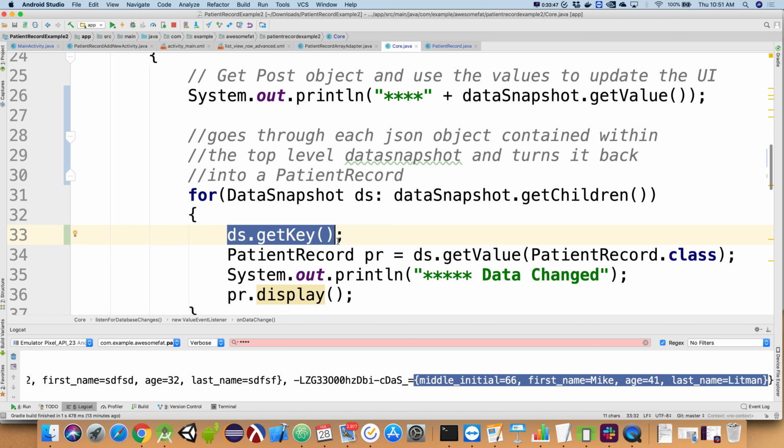So we're actually going to end up storing the keys inside of our patient record soon. Because what if I have a patient record that I want to make a modification to? Instead of going into the actual database and changing Mike to Michael, what if I want to do that in my code? I'm going to have to change the value that lives at patients, some crazy key.